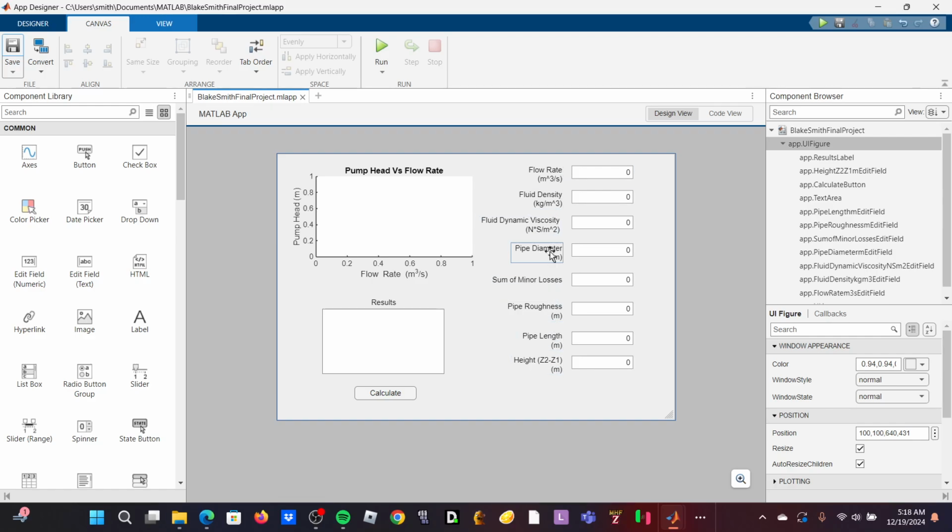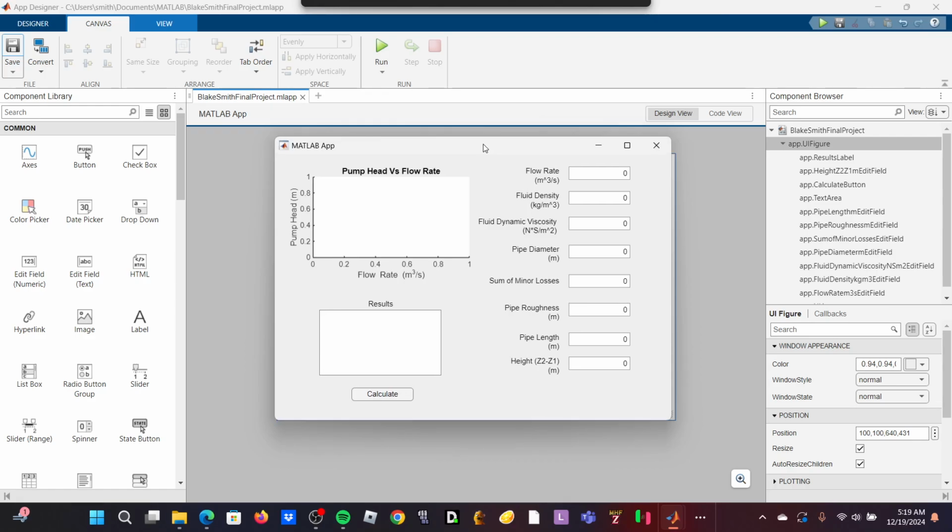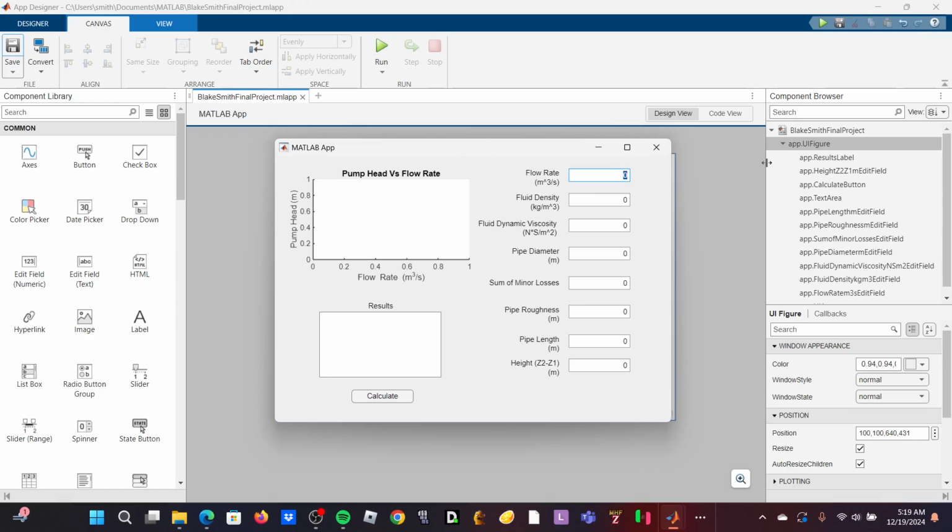Here we have our inputs. There are, what, three, math, eight inputs that we can use. Let's see, it's a lot of inputs. We have a results window here. It's kind of fun to program in. So let's just run it and view what it should look like. Here we are.